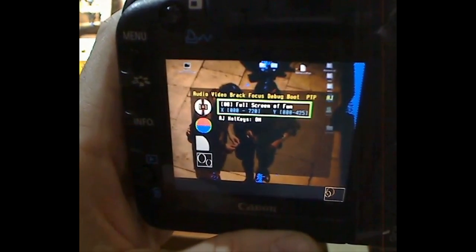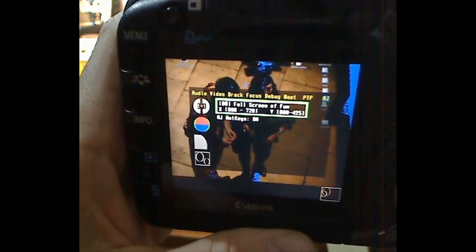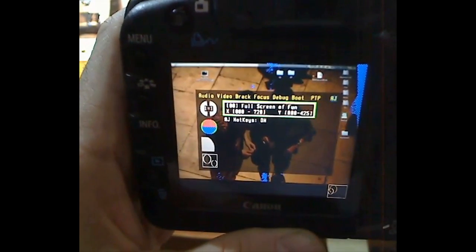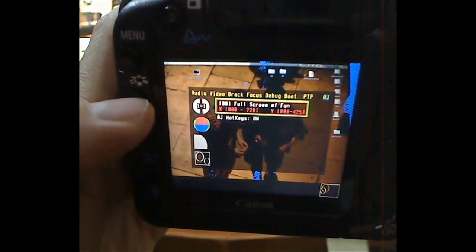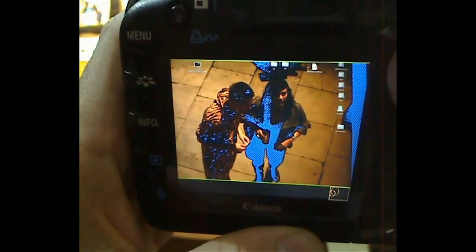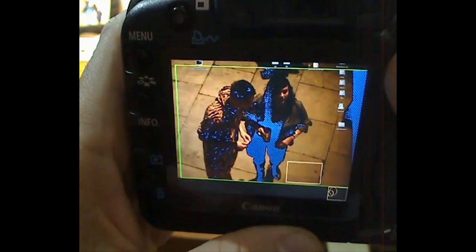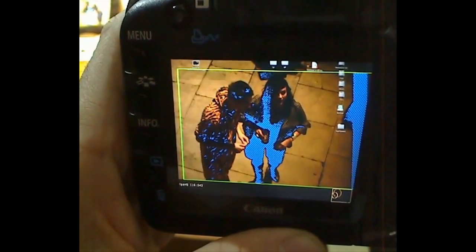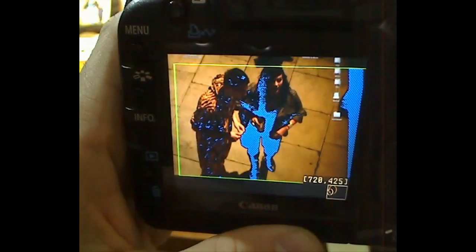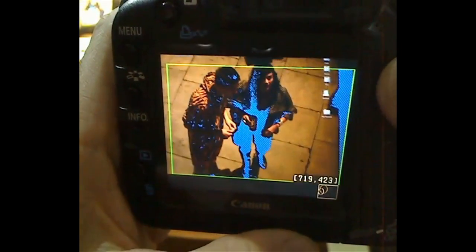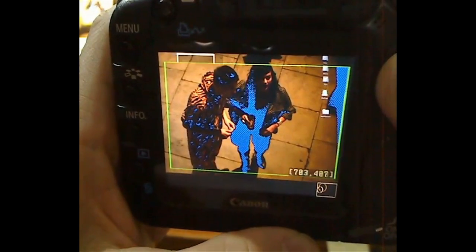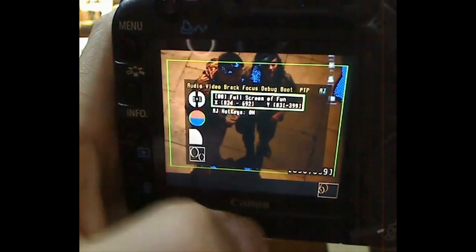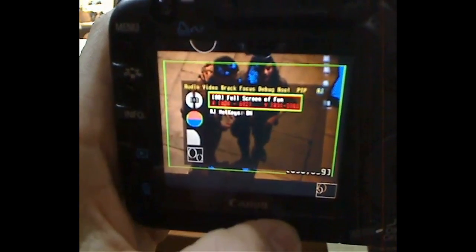Alternatively, if I want to change them, I've got an interface, and you can see it flashes red and white at the moment. And if I come out now, you'll see, hopefully, the crop marks can now be moved around quite happily. If I switch to the bottom right, see it now has the crop mark position, and I can move that around. If I go back to the menu, it's actually updated the crop mark information.